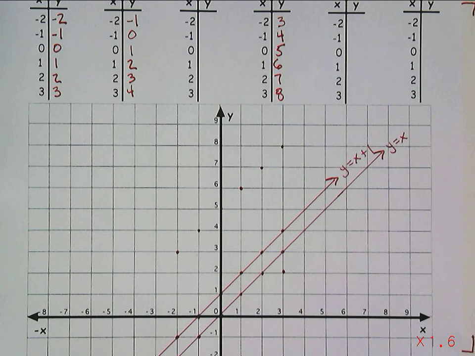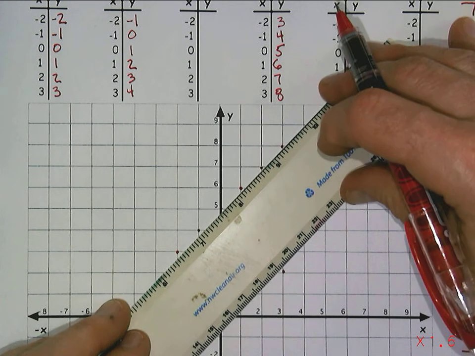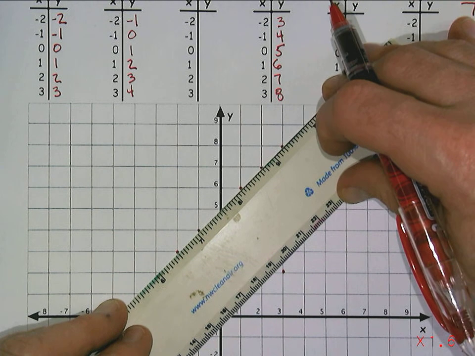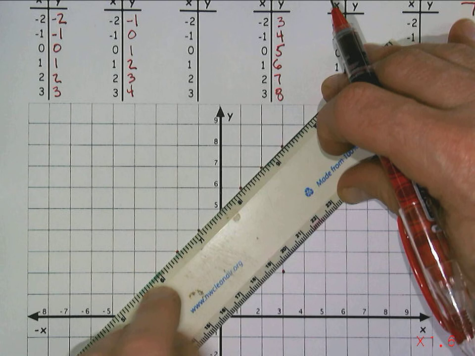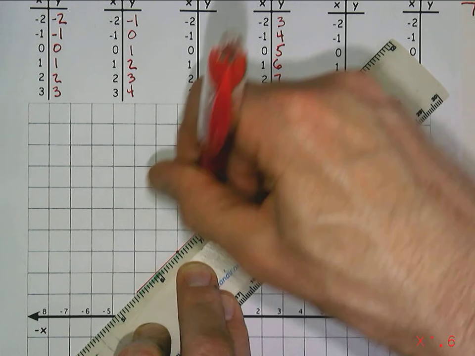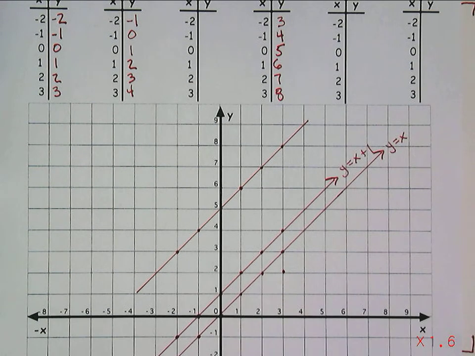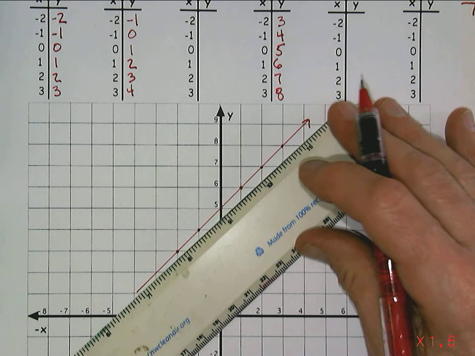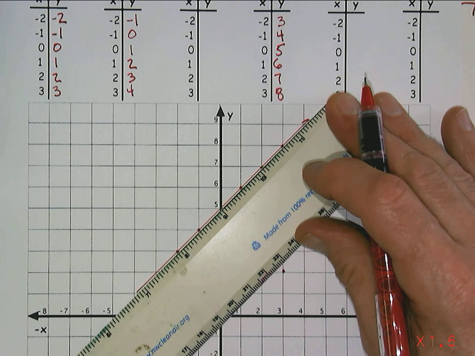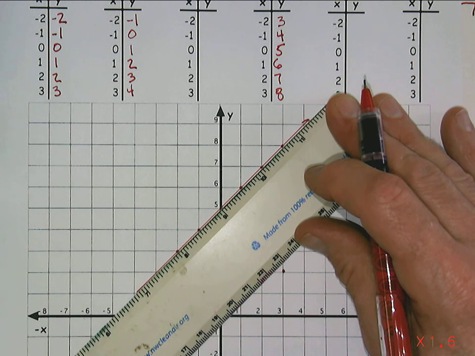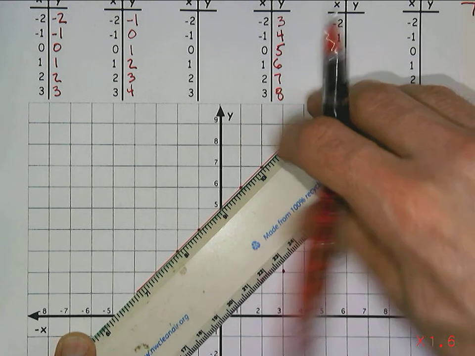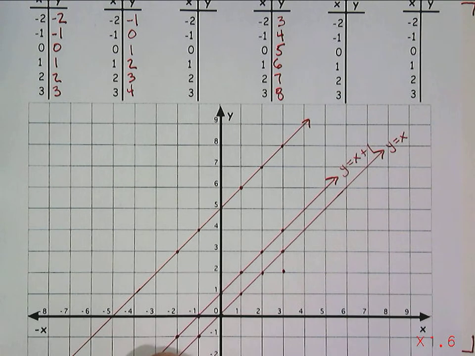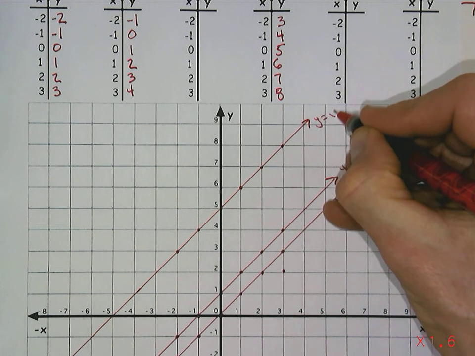You can see one of the ways to check yourself on this is if a dot is not in a line, since these are all linear equations, then something went wrong somewhere along the way. Again, these lines extend in either direction. As far as I want to go, I could keep going with this one further down if I want to, because these will all be points on this line. If we extended our table or our graph, everything just continues on. And this is y equals x plus 5.